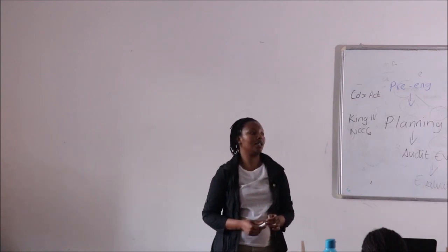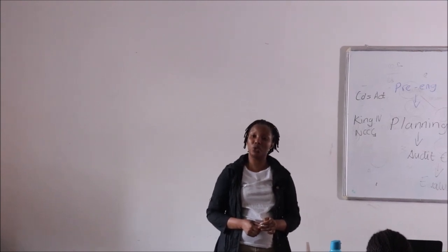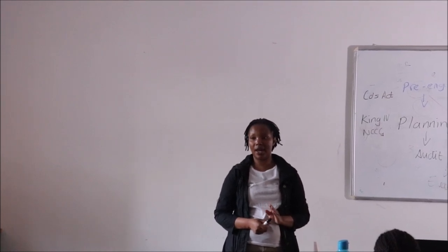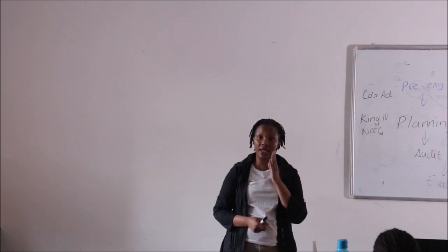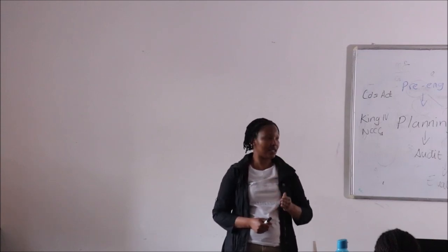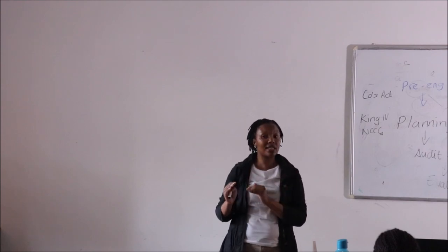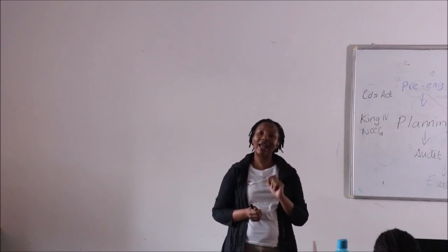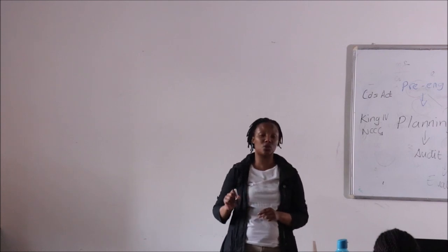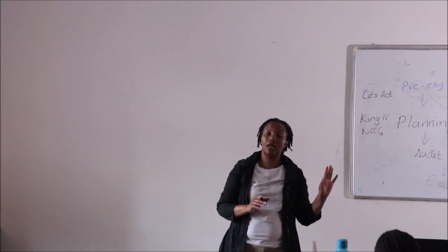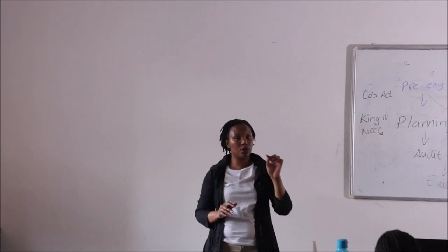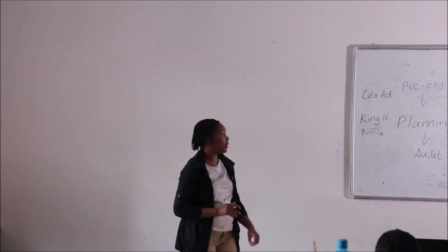Exam technique. If all else fails you, write King 4. Fair, right? I'm saying go with the National Code, because if they've asked for it, give them National Code. But if all else fails you, and that is the last resort, that is to benchmark. If the benchmark doesn't work, if all else fails you, you can use King 4. But if they ask for National Code, give them National Code.